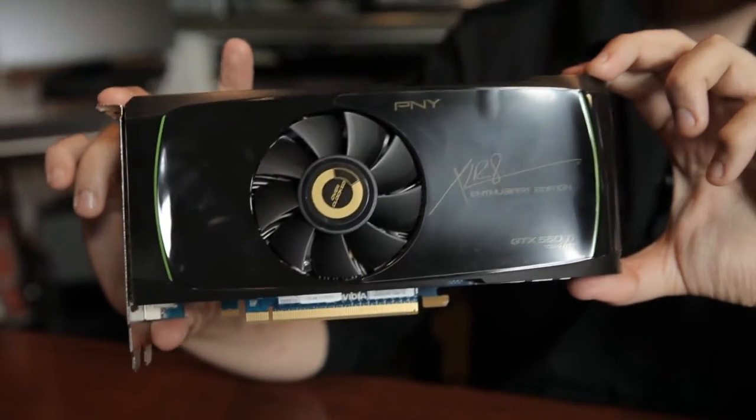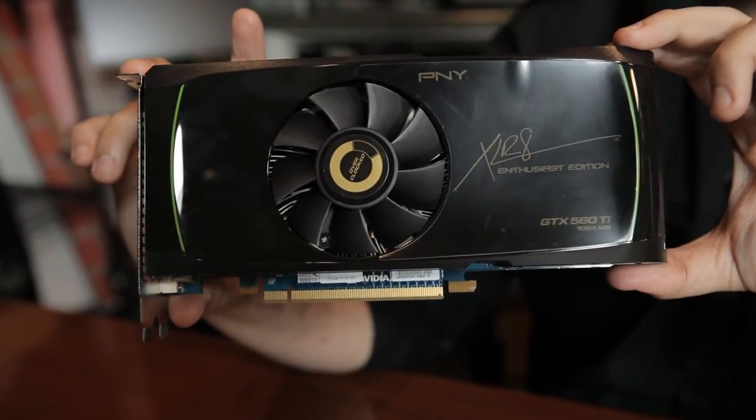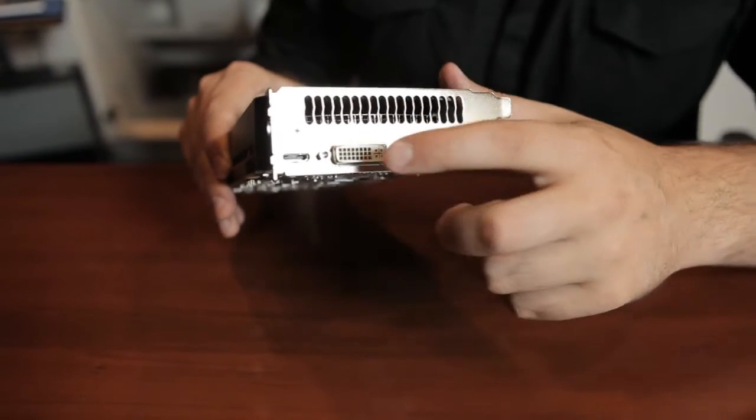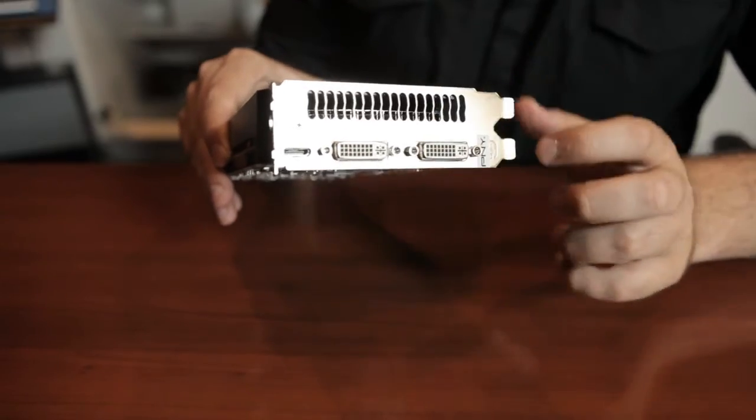It's 3D Vision ready. I want to mention that. And, of course, you can take advantage of CUDA. The interface on this is PCI Express 2.0. Okay, let's take a look at the ins and outs. We have 2 DVI and 1 HDMI. DVI supports 2560 by 1600, so you can run 2 monitors with this card.